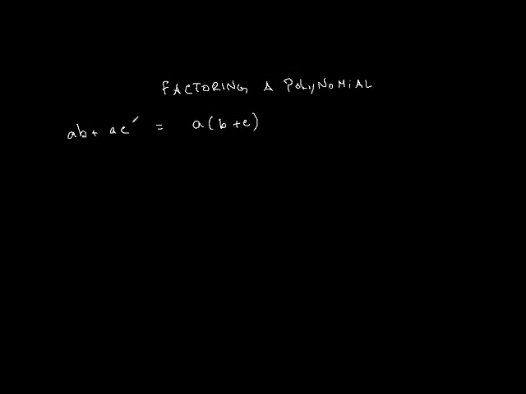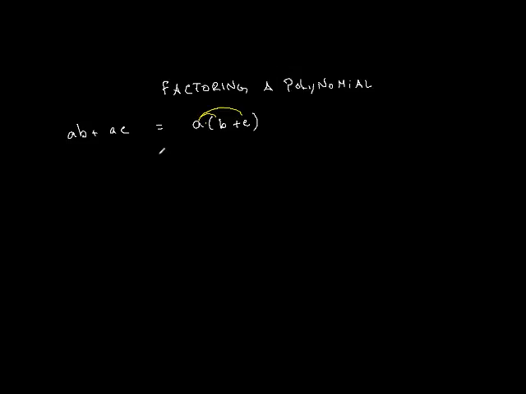And the reason I'm doing this is because I'm doing the distribution property in reverse. So if I were to redistribute the a back into the bracket this way, you could see I would get a times b plus a times c. So factoring is just the reverse of distribution. It's taking out a common factor from all the monomials and putting it in front of the brackets here as a multiplication.